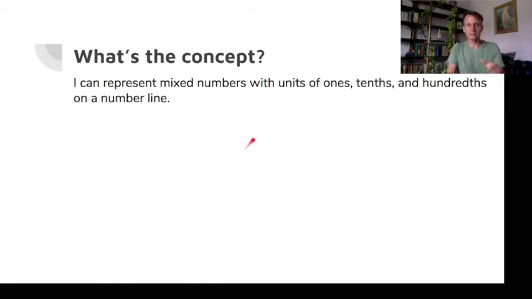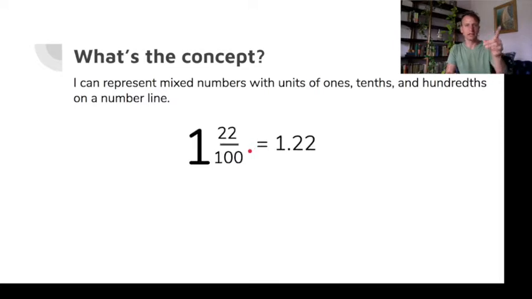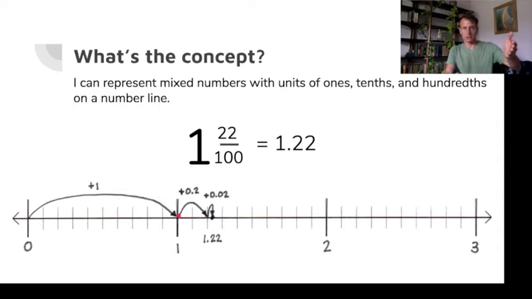We're going to take that same number and do this now on a number line. You'll see it's straightforward. Look, there's 1 and 22 hundredths. Notice though that the 20 hundredths is written as 2 tenths, because 20 hundredths equals 2 tenths. I think you're beginning to catch on here.